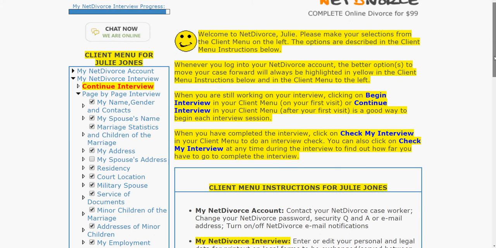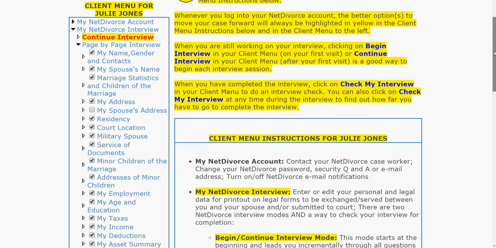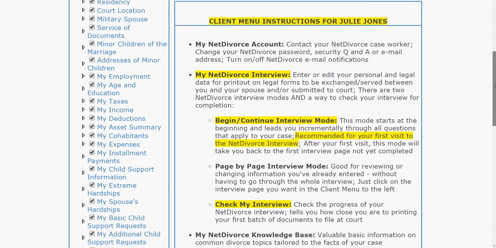The first page you get to when you log in is the welcome page. You'll see 6 or 8 of these during your case. It moves along as you progress through your case, and it changes to accommodate whatever stage you're at. But always there will be an introduction up here at the top of the page on the right-hand side in yellow highlights that will tell you exactly where you are in your case, what's happened, and what will happen next.